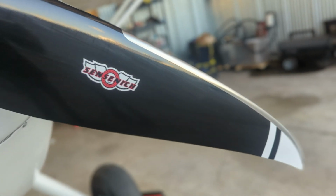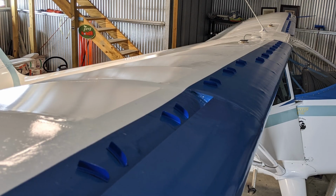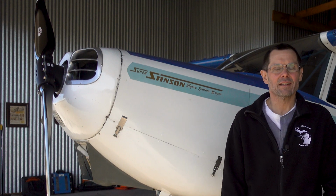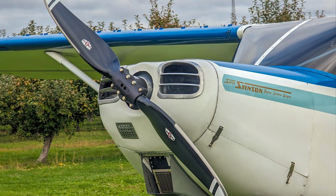For me, again, to make it a Super Stinson, we have to cover what made the Super Cub. Let's look at load carrying capacity. Well, I was able to increase the load on this aircraft by reducing the propeller weight and putting a lighter weight engine in it. So I've got better load. I was able to get better climb performance on it. I've done that with VGs, and then I've done that with the 15 extra horsepower. I was able to take the aircraft and have better forward speed. How do I do that? Once again, I can do that with the 15 horsepower and the ground adjustable propeller.